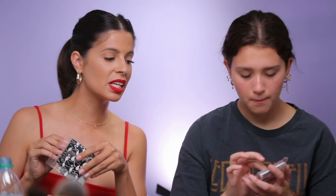I don't live for those eyeshadows, I'll be honest. They're not the greatest, but they will make do. You know what I mean? You can find cheaper brands that have better eyeshadow. Exactly. That's exactly my point. But if you're just getting into makeup and you just want to try out a couple pieces, that's how to do it right there.